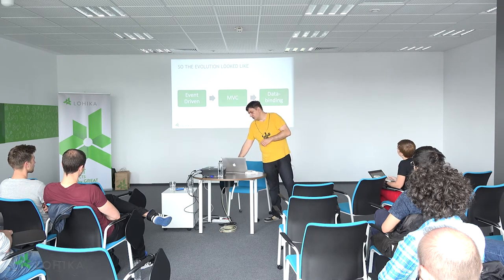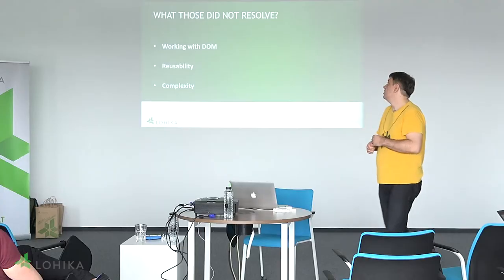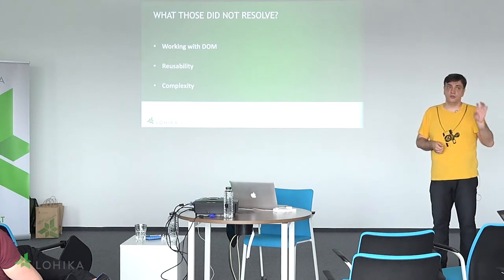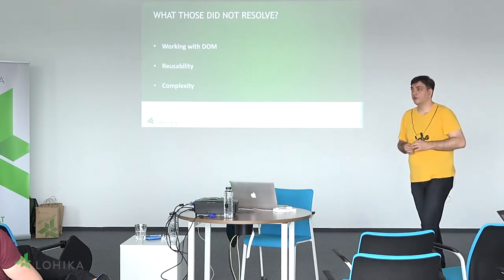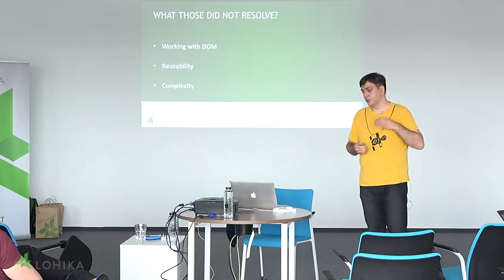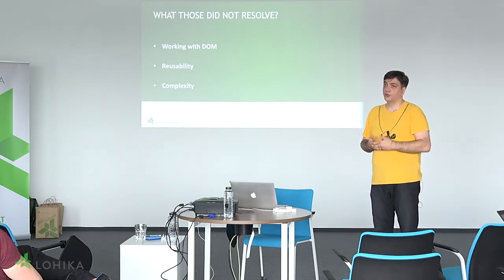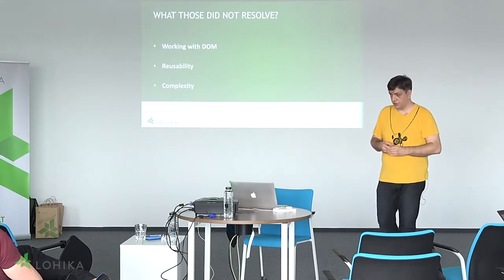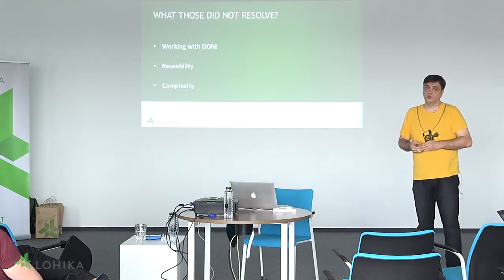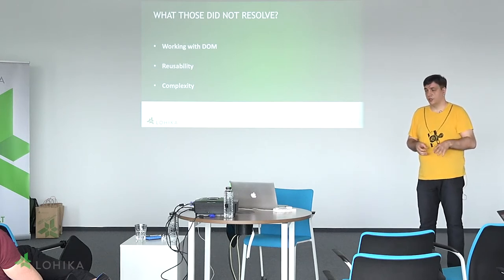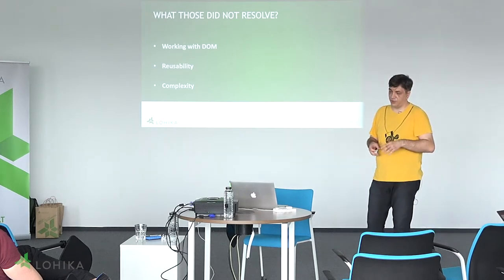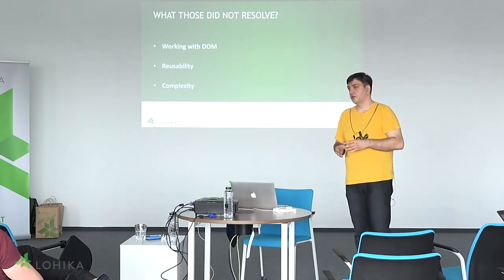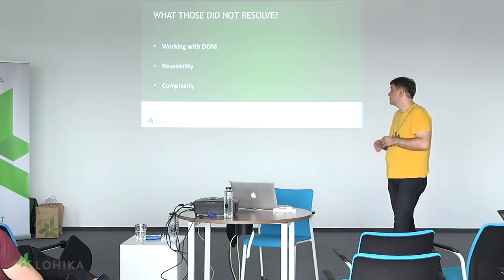But here's the issue: some of the things were not solved. The first one is working with the DOM. Because basically in all of those frameworks, as soon as you get performance issues, you start thinking, how do I work with the DOM? For Backbone, you'd be thinking, I shouldn't change the DOM that much, I should change it in a more efficient way. For Angular, you'd start looking for, okay, I do not need two-way data binding, I need one-way data binding. Some of the people would be thinking, I'll just do that with jQuery, much faster than going through the digest cycle and so on.